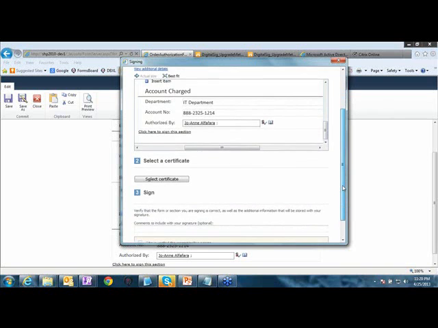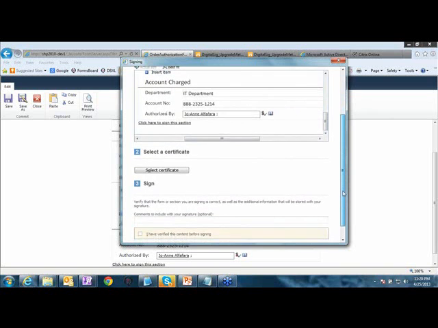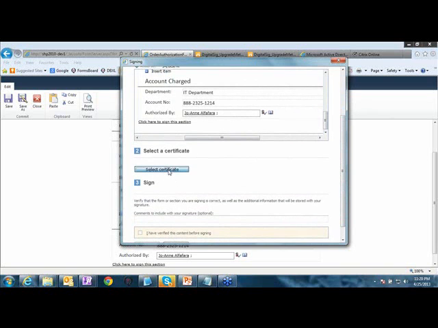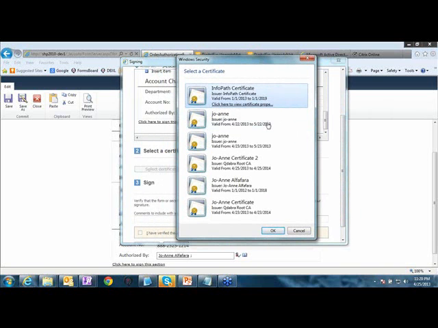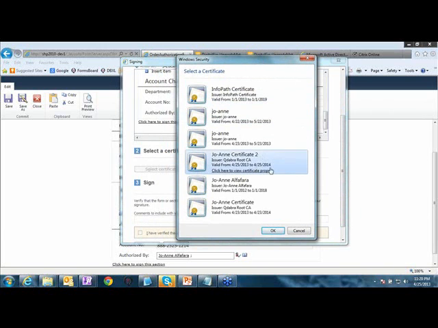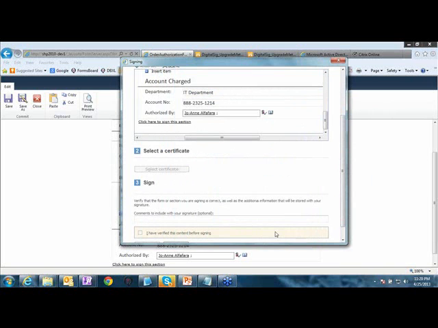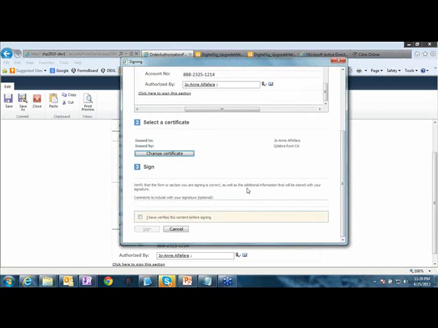And once you verify that all data are correct, you can select the certificate. So this will list all the available certificates for me, and I will select the certificate that is trusted by my server. So I will click OK.